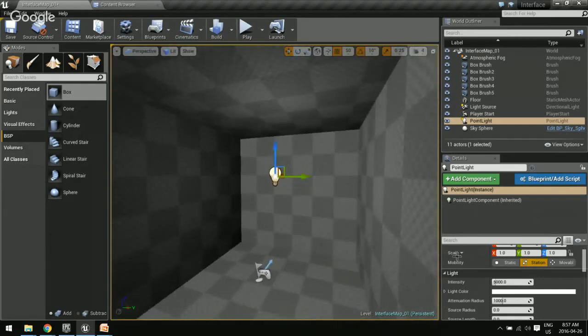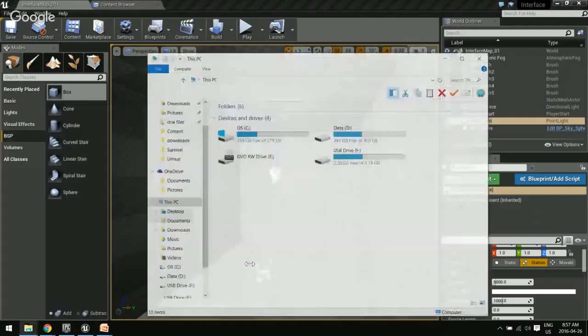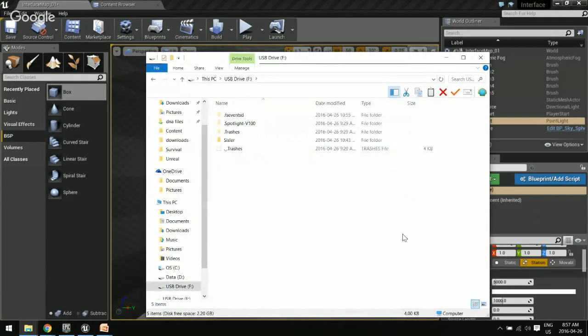Now my lighting seems a little weird here. Oh, awesome, so that last one was just blank. I don't know why. Make sure it's on here. Yeah, we got it on here.